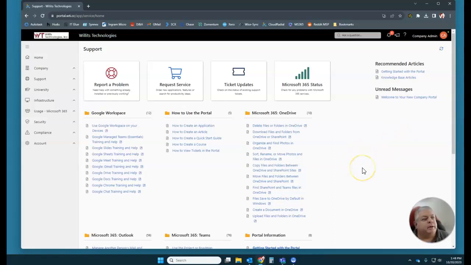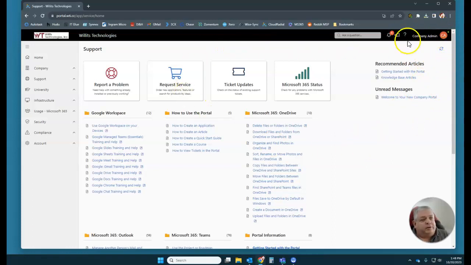Once you get logged in, you'll come into the home screen here, and what you're seeing here is the version of our customer portal designed for administrators. And administrators are anyone at your organization that's in charge of IT. So whoever our primary contact is, any managers, the owner, anybody else that needs to have a complete overview of everything going on with IT at the organization. There is a user version of this that I'll show you how that separates out. We have a separate video for users that doesn't show all the admin stuff. And your users won't see a lot of the things that you're going to see here.